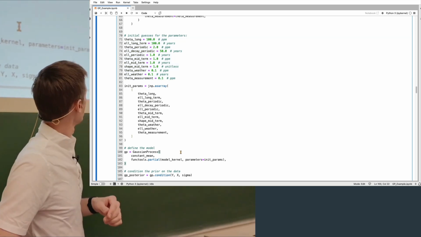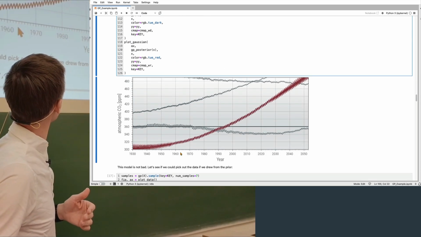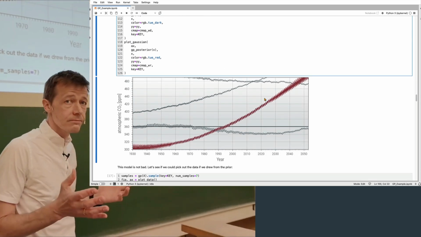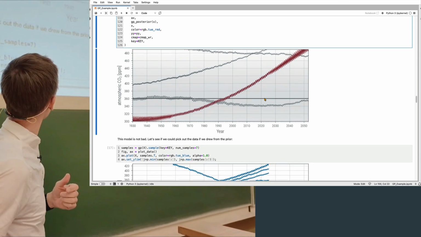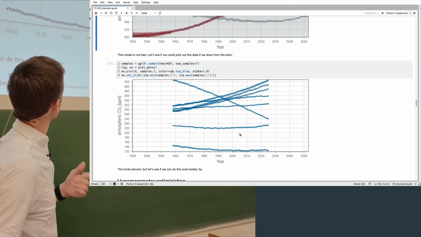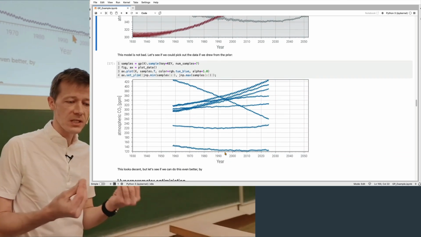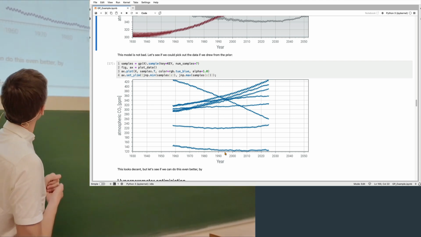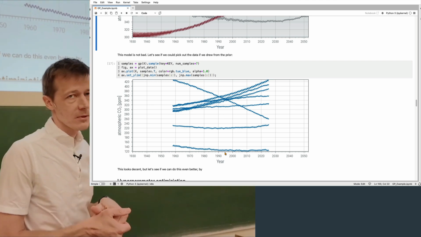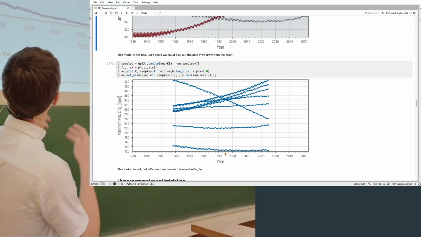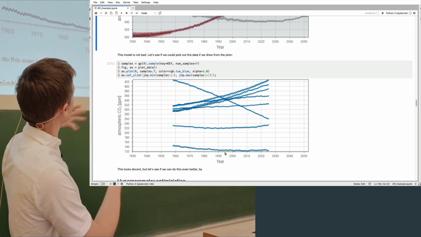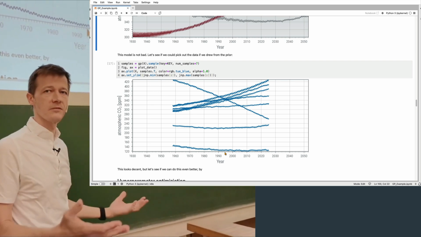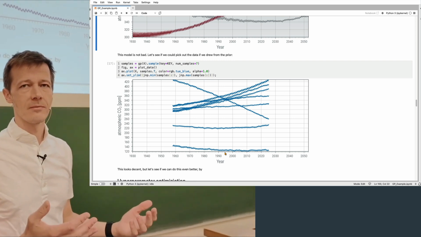And then that already produced a plot that looked reasonably well, you could say. In particular, one way to assess the quality of a model visually, if you have two-dimensional data like this, or one-dimensional data, is to draw samples from the prior, and then we can check whether the data looks qualitatively different than samples from the model.